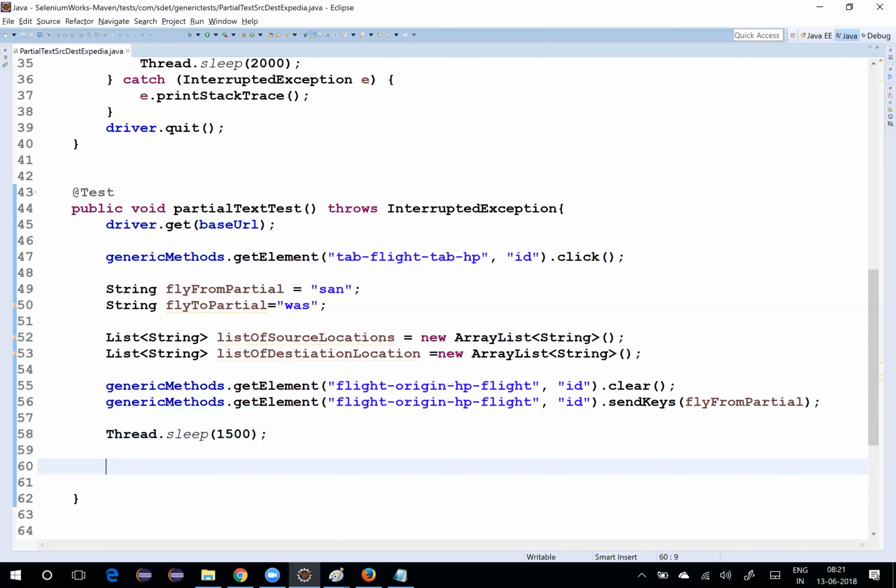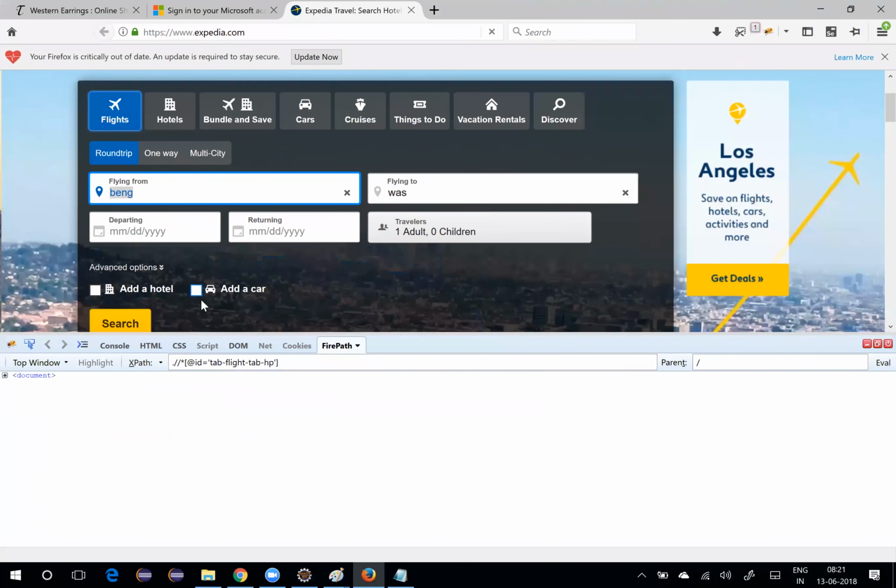I have to get these items. This is where the items are. Okay, so let me do that. This is your XPath, this is your HTML. Do we have a document?